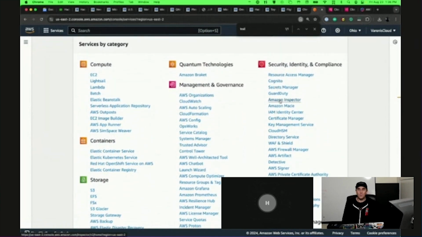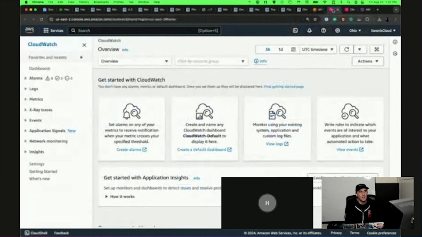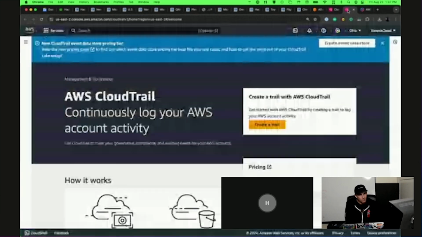But when it comes to logging and catching attackers doing stuff in Amazon resources, there's really two different services that allow you to catch hackers, or at least determine that maybe something suspicious is going on. So we've got CloudWatch, which okay, it's in the cloud. You're watching the cloud. I get it. You've got your little magnifying glass, you're taking a peek, and then you've got this alarm bell that rings when the cloud's freaking out. It's pretty literal, but I'm getting from the iconography what CloudWatch is for.